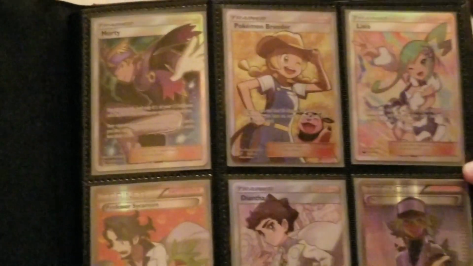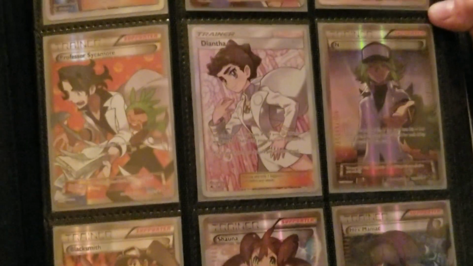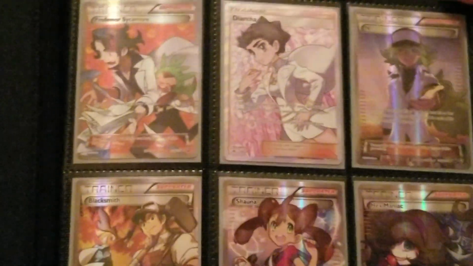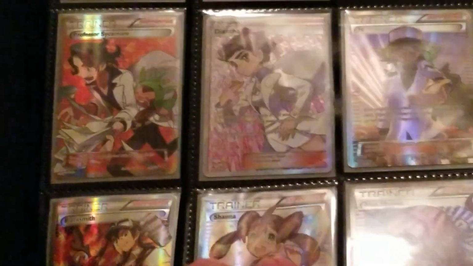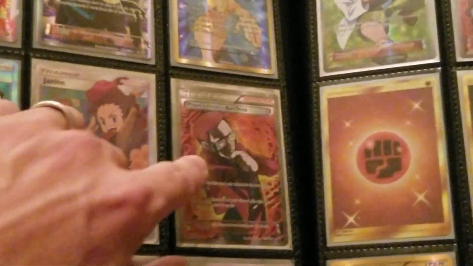Alright, so first page here, as you can see, there's Morty, Pokemon Breeder, Lycia, that's a great card. Professor Sycamore, Diantha, N, was in the Trainer Collection box. Blacksmith, Shauna, Hex Maniac. Some of those are alternates. And then Team Flare Grunt, Delinquent, Trainer, Lucamine, Janine, Maxie's Hidden Ball Trick, Pokemon Ranger.